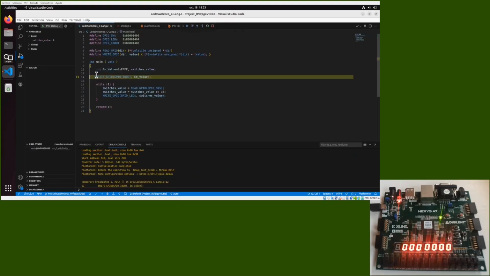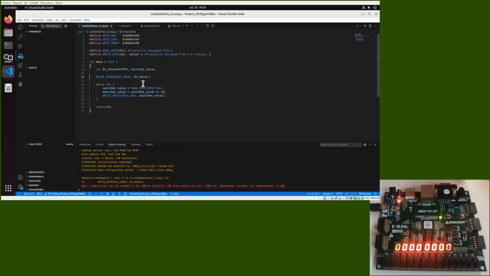By default, the code stops at the main label. We can debug step by step, analyze registers, memory, and also run the code continuously. So now each time we change a switch, the LED states will update.